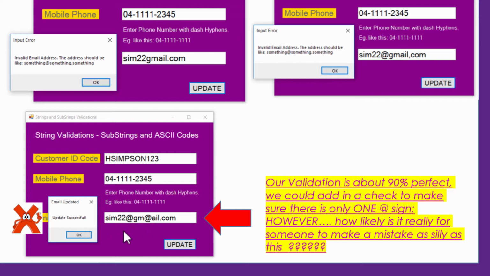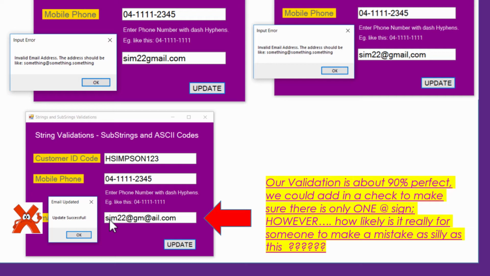So if we hit an @ symbol, we set our counter. If we hit another @ symbol, we go counter plus 1. And if at the end of that loop, that counter is bigger than 1, we can say, error, email address must only have 1 @ sign in it. Okay, so we could put in a check for that.